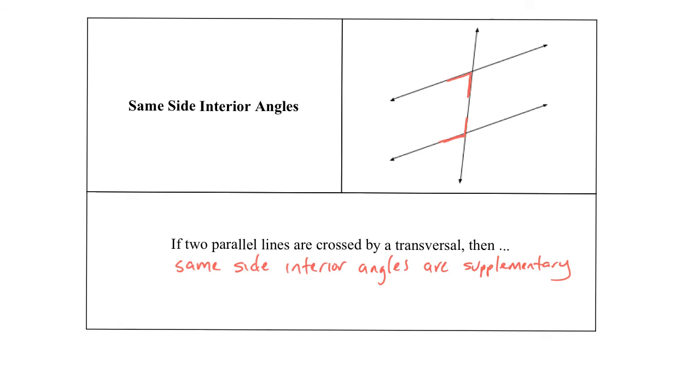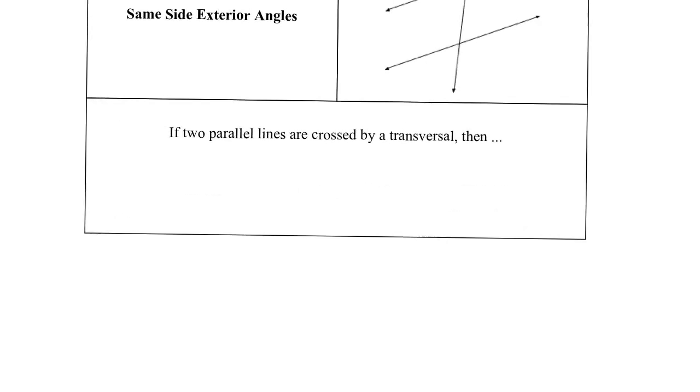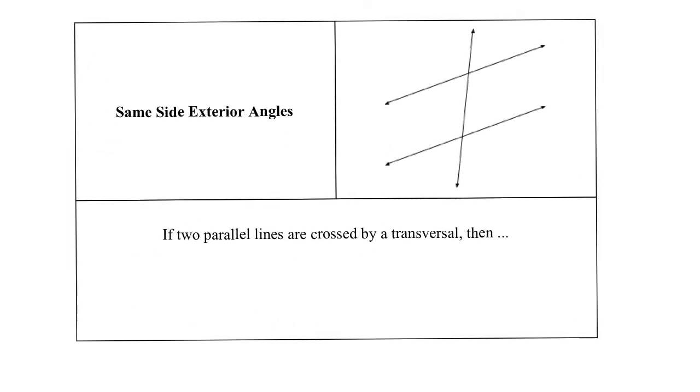Okay, and we only have one pair left, and I bet you could even figure it out on your own. So if you want to give it a shot, go ahead and pause this video, write it up, and then just check back afterwards. We're talking about same side, so we're going to be on the same side of the transversal. And we're exterior, so that's going to be outside the parallel lines. So we'd be talking about this angle right here, for example, and this angle right here. There would be another pair on the other side, of course. And I didn't use congruence markings because one is obtuse, one is acute. Definitely can't be congruent, so they must be supplementary.